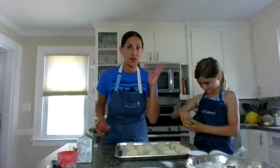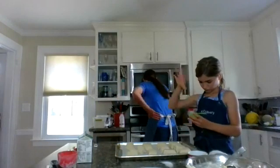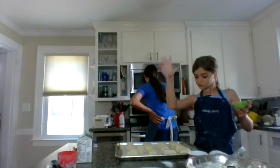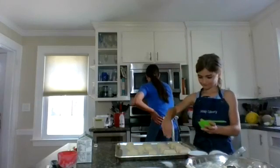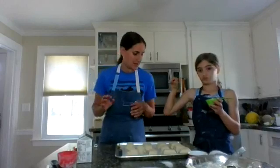They look beautiful. So your oven should be nicely preheated, and it is. So these are going to bake for about 8 to 10 minutes, and we will check them.